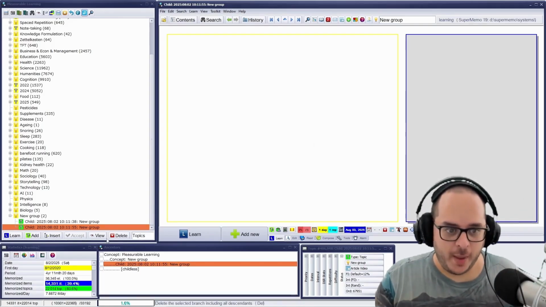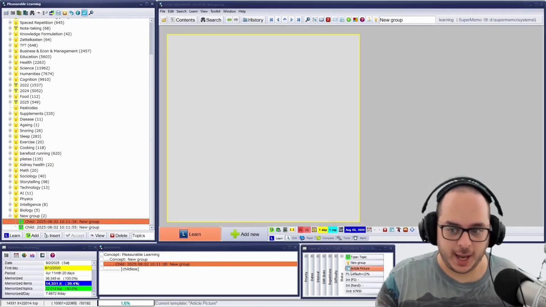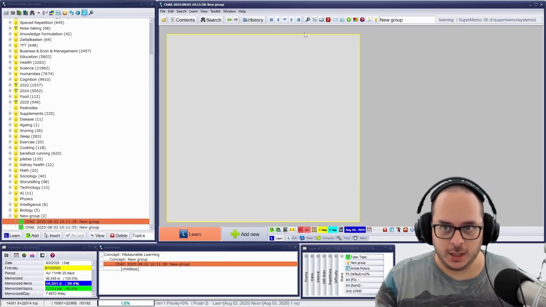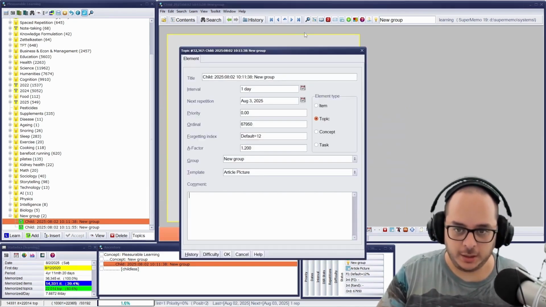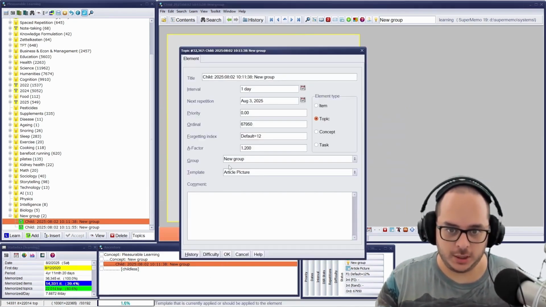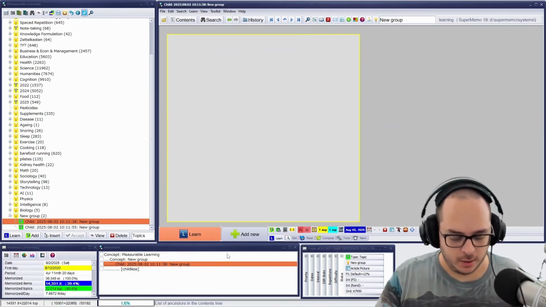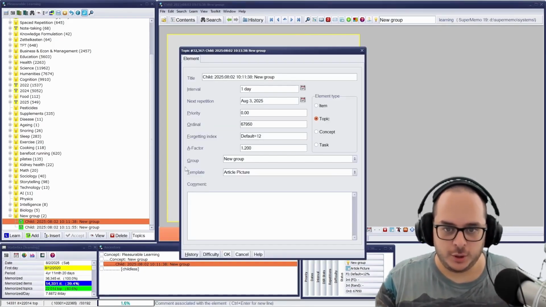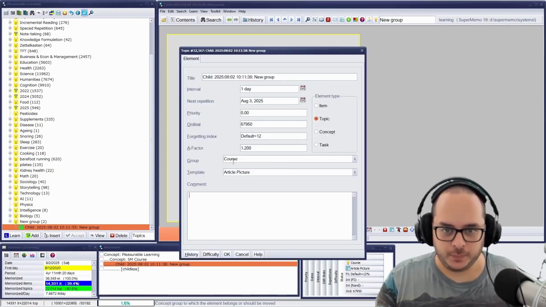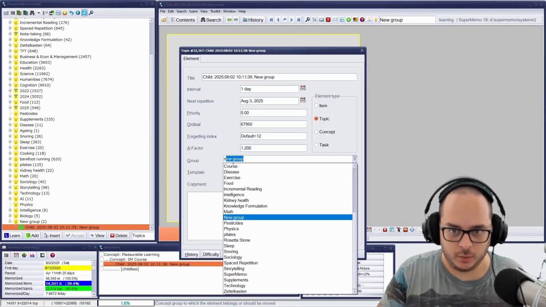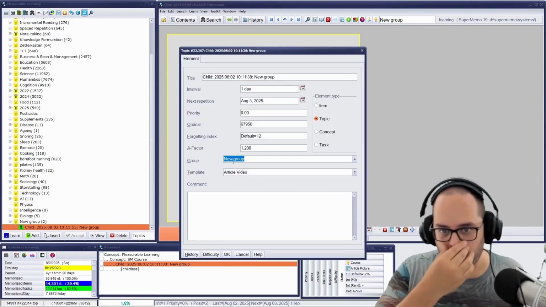But now if I go back to the one I created that had the picture, now what I'm going to do is changing the group. You see it says no group. So I change it to something else, like course, once again. Now I change it back to the new course, a new group. Do you see?